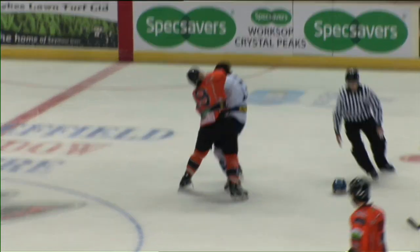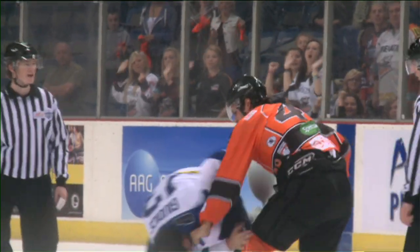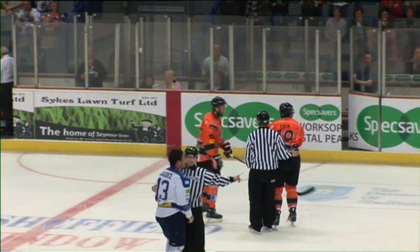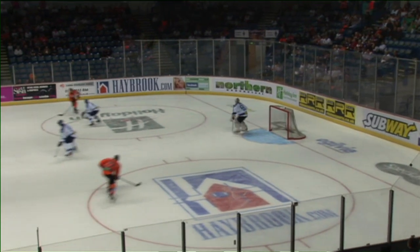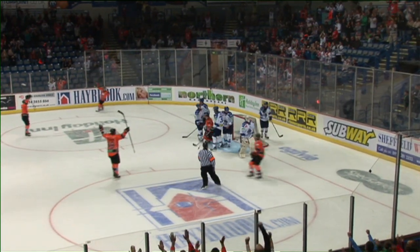There was a fight as well — Jurdies against Fata. A good fight, some good punches thrown, could have done with lasting longer. Both go to the penalty boxes, and Fata waving to the crowd — I think he could be a favourite this season for the Sheffield Steelers. Still in the first period, it's a rebound goal for Tyler Mischel — he reacts first — and at 12:48 the Steelers edge in front once more. What a start to the game, you barely have time to catch your breath.